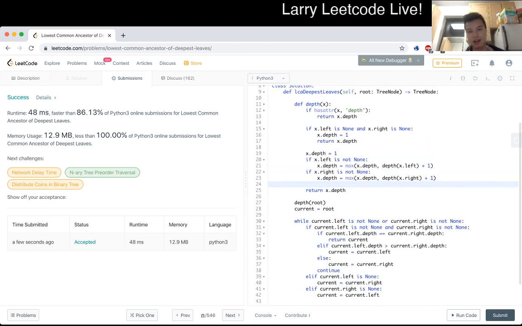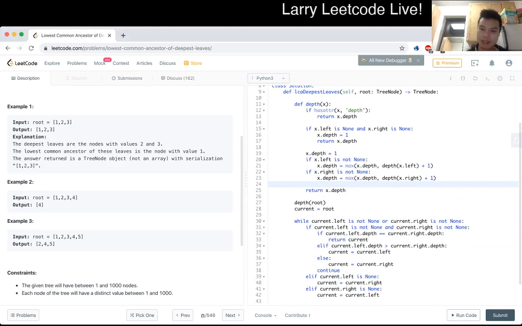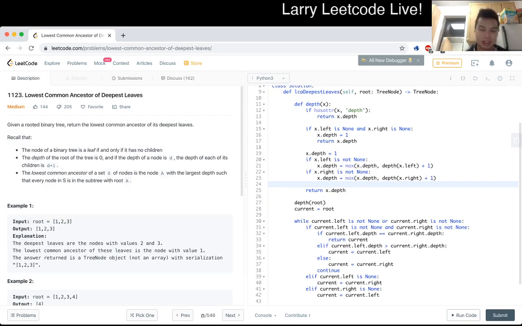But the idea again is just really decomposing the problem into different components. And I think for me, it's just realizing what the lowest common ancestor means. And I think this is one thing that I like to point out from time to time. Sometimes you can over prepare, because as soon as I saw this, it's similar to a lot of problems I've faced, but I definitely don't remember that this is a property of this.